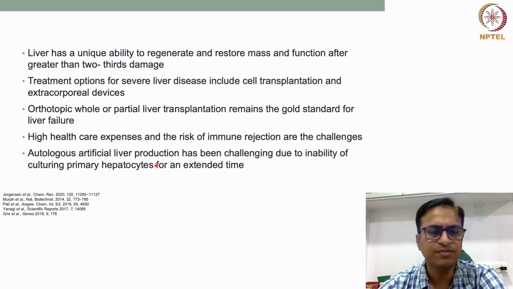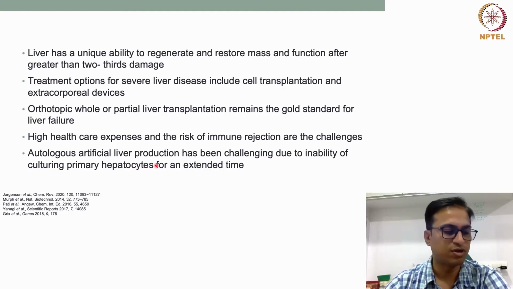But the main challenge of doing that is the primary hepatocytes. When we try to culture them for an extended period, that is very difficult. Primary hepatocytes cannot be cultured outside the body, in vitro, for a very long time, because they lose their phenotype and genotype, and they lose their function if we culture them for a very long time.